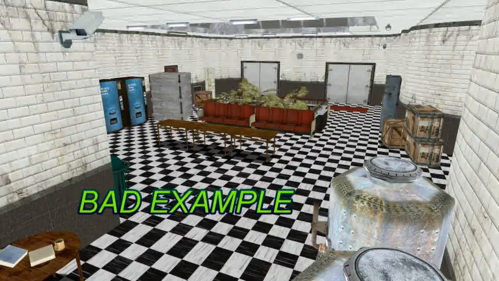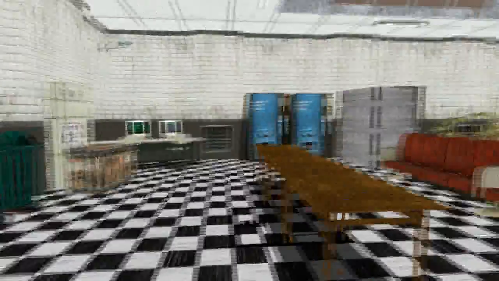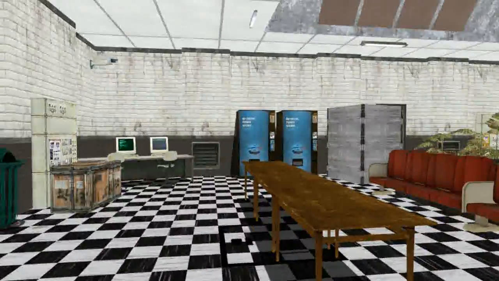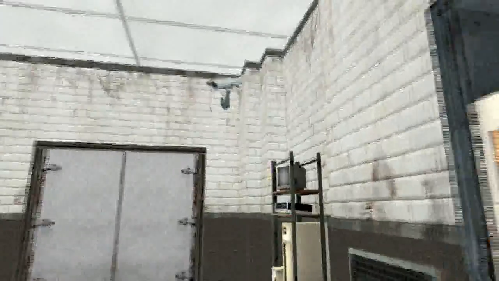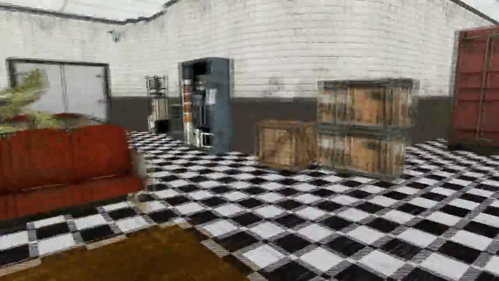I have to emphasize a point here. Labs aren't full of stuff. Filling your lab full of crap won't make your map better. This isn't a warehouse. Crates are a no-go, along with heavy equipment. So, trying to stuff a forklift in your elevator isn't going to make your level look more detailed.